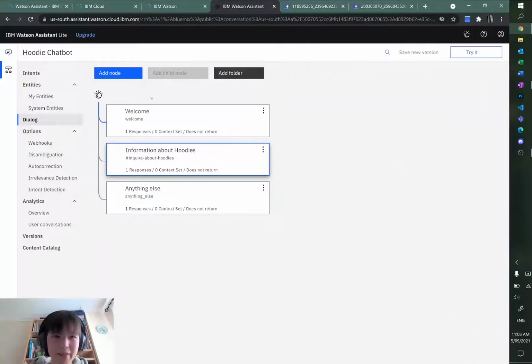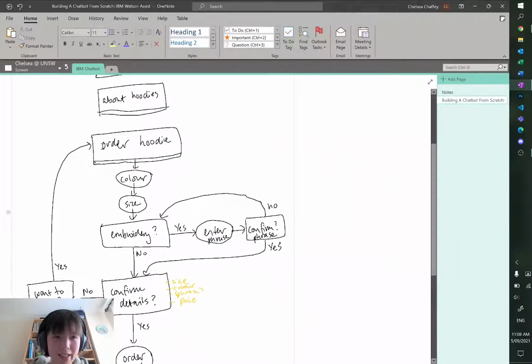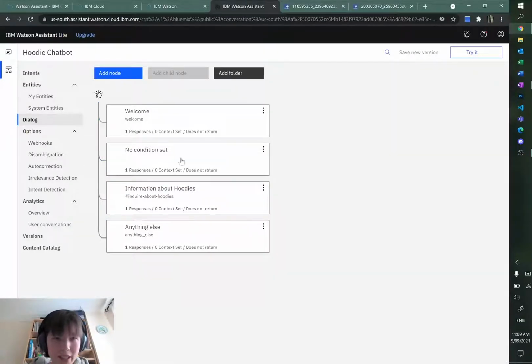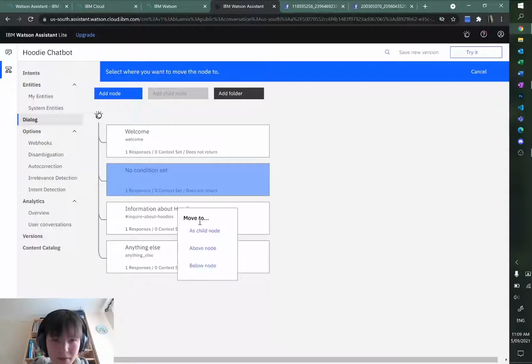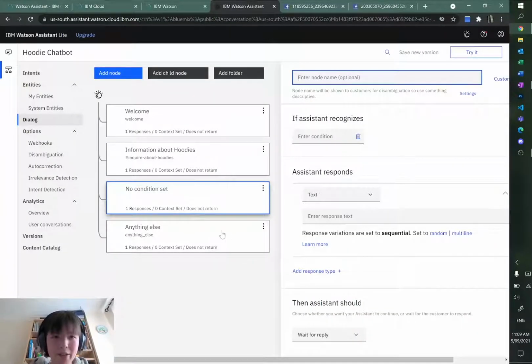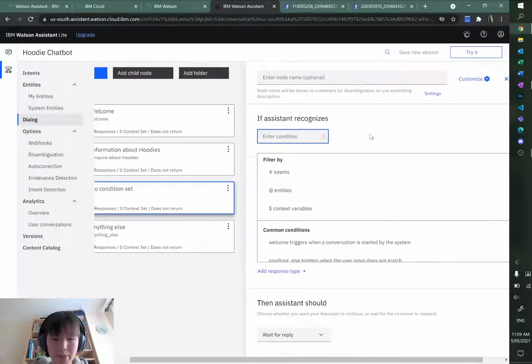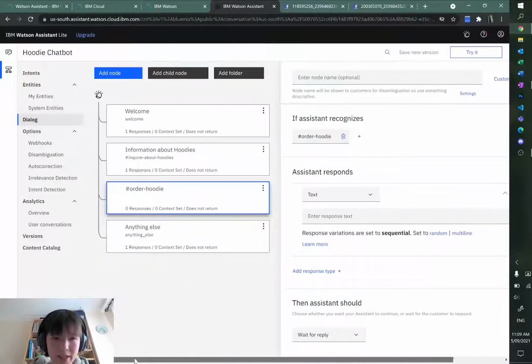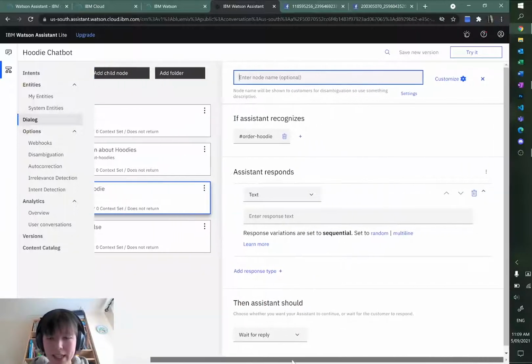Very nice. And now onto the most exciting part, or the most complex part rather, which is actually ordering a hoodie. So we want to make a new node for that as well. You probably want to move it down below, because I believe that the assistant will actually check all of these sequentially. So it'll check if the inquire about hoodies intent is triggered before the order hoodie intent is triggered. As a general rule, you might want to put intents that are a bit more obscure at the top so that the more popular intents aren't accidentally triggered. A bit of testing will help you determine the optimum order, if it matters at all in your particular case. So let's order your hoodie.